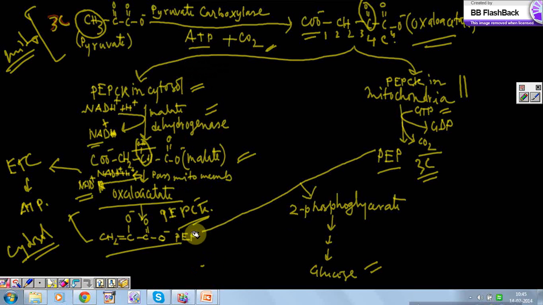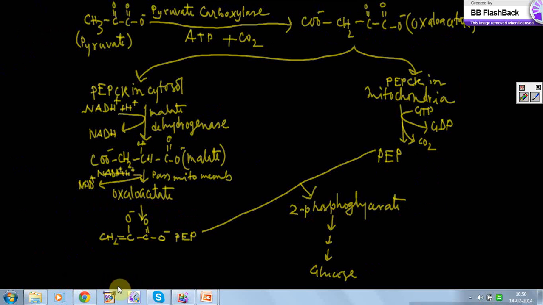This is the process. That oxaloacetate is reduced into malate, then crosses the membrane of the mitochondria and is then reoxidized to produce oxaloacetate. Then the enzyme present in the cytosol, phosphoenolpyruvate carboxykinase, produces phosphoenolpyruvate. Now this phosphoenolpyruvate goes in the opposite direction of glycolysis, that is the general gluconeogenesis pathway. It produces 2-phosphoglycerate, then 3-phosphoglycerate, and so on and so forth, and then produces glucose. So this portion, I guess it is clear to you.